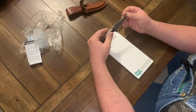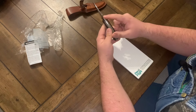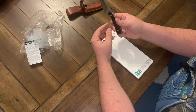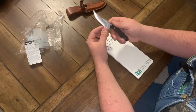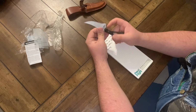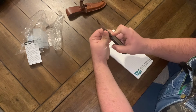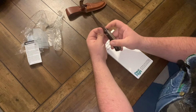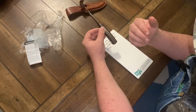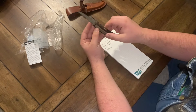The whole length of this knife is 7.25 inches. It's a full tang knife design. Anybody that's familiar with this knife knows full tang, which means it's durable. I like a full tang for my skinner knives especially, and this is why I don't like the Outdoor Edge. I like something I feel like I can get in there if I need to bust something out of a socket, like a hip out of a socket or something. I like something that I can really get in there and pry if I have to. And I don't get that kind of stability that I want in a folding knife for skinning. And so that's why I prefer this.